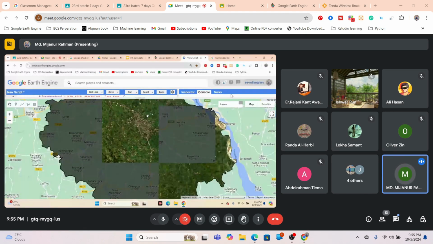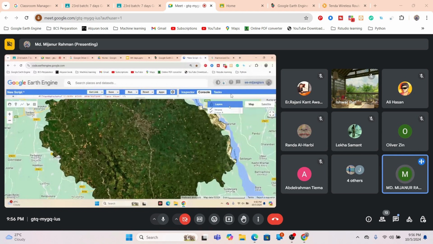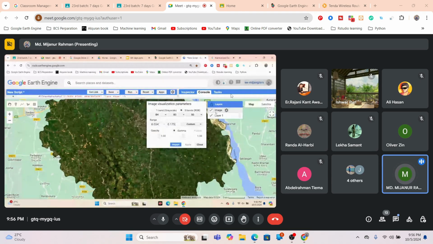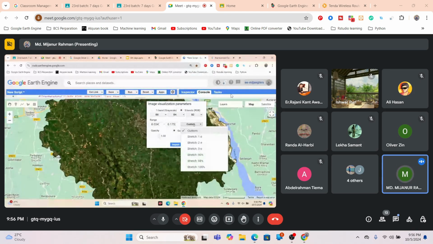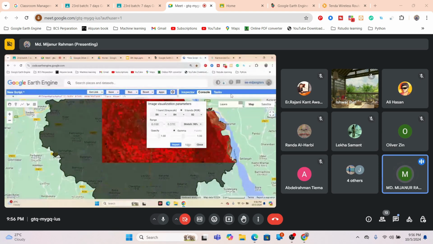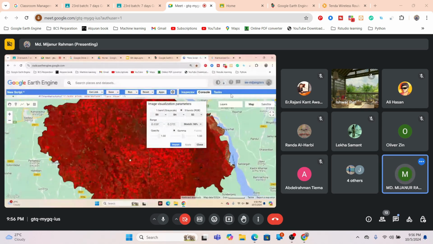As well as, if I change the band combination, suppose I want to apply the false color band composite. When I apply this band composite, just click on here. Suppose I want to put here the near infrared band. Basically, the near infrared band is B8 for Sentinel imagery. Then put here the red and blue. Custom stretching, suppose 98%, and then apply. So in this case, vegetation shows as a red color. We find that red color indicates the vegetation, and water body shows as a black or dark color. So here you can see this type of water body.